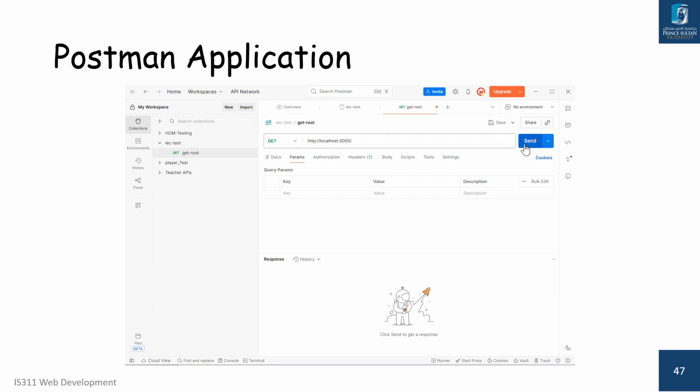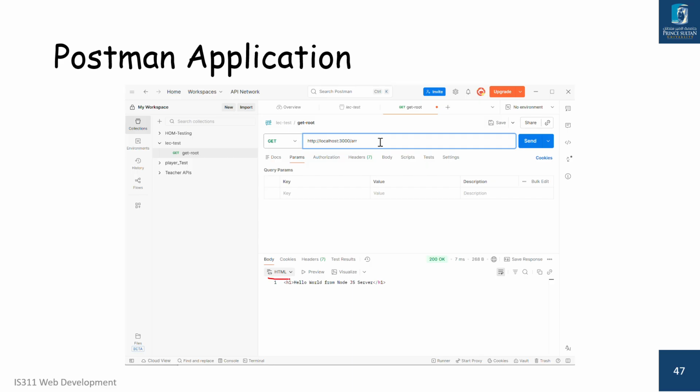And then you can click on the send button, and it will send that request to the server, and then it will send you back the response. It will show you either the HTML or a simple text file, or you can preview that information. So whatever you want. Either you want to see the HTML response, or you want to see a preview of that one. Okay. So in this way, we can also say array. So it will send you back the array.